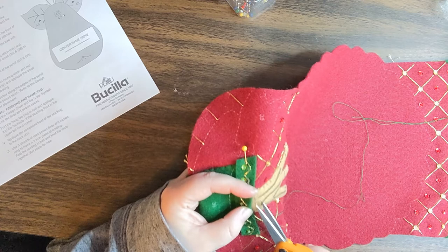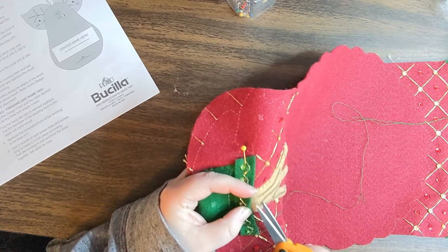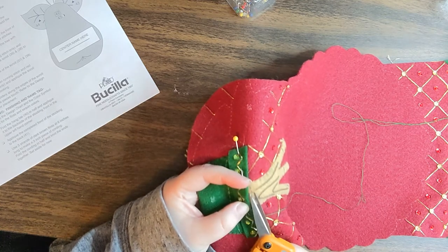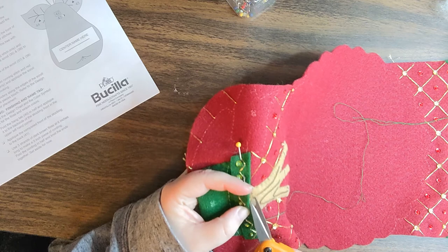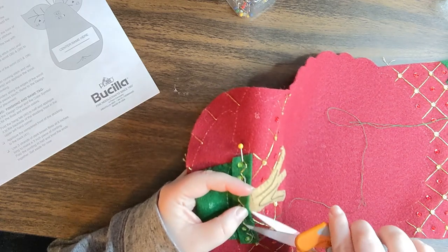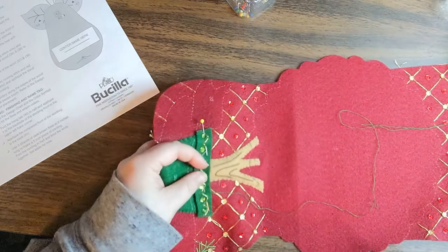And sometimes it doesn't take the whole line off and you don't want to go too far into the felt, because you don't want to cut a huge hole in it. But this is going to take that black mark off enough to where when I sew over it, it's not going to be so prominent if it does pop through.